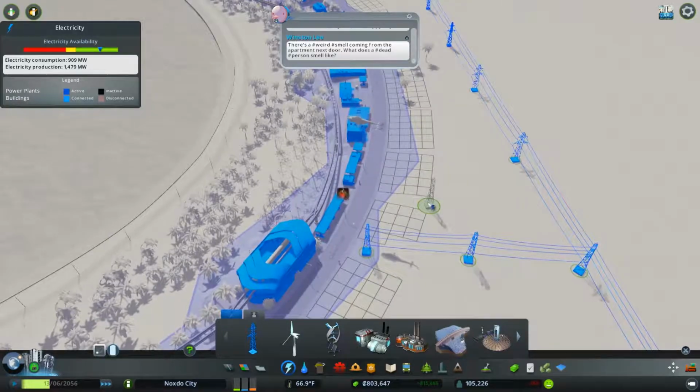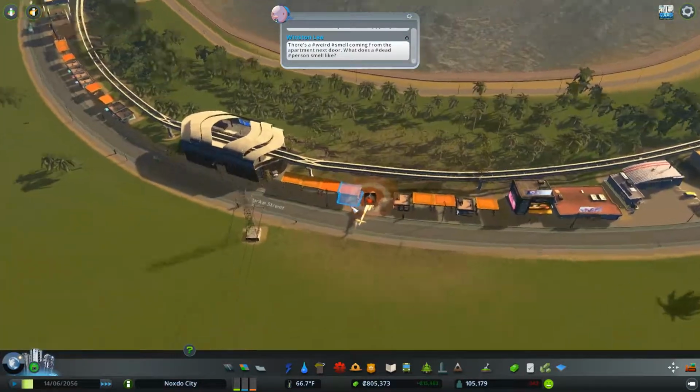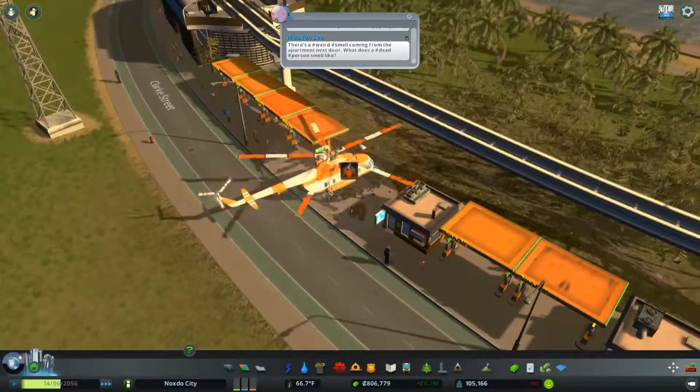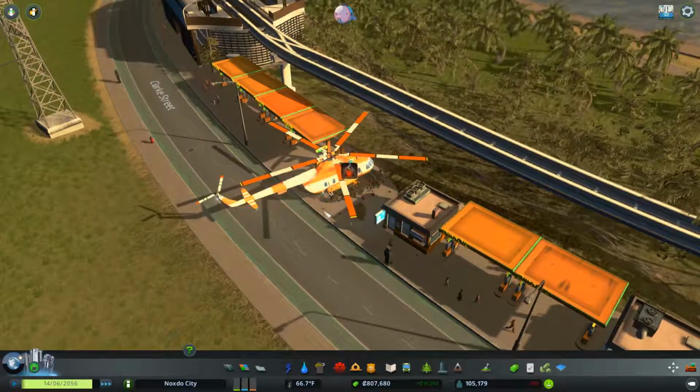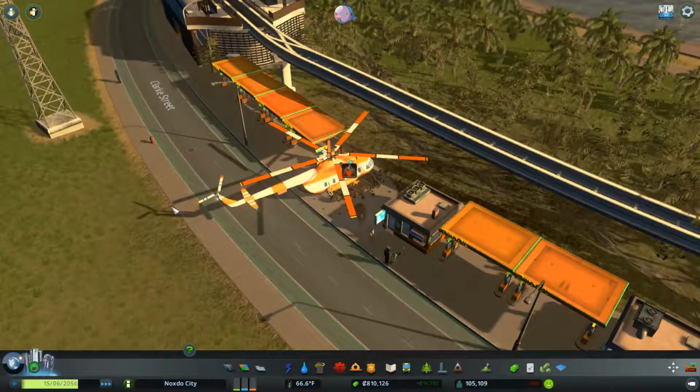Oh, look at that. You're arriving now. Thanks. You're late. You're really, really late. There's nothing to salvage from that at all. Like, what are you going to do, huh? I like how people are just walking underneath it. Like, yeah, sure, let me just walk underneath this helicopter. It's no big deal.